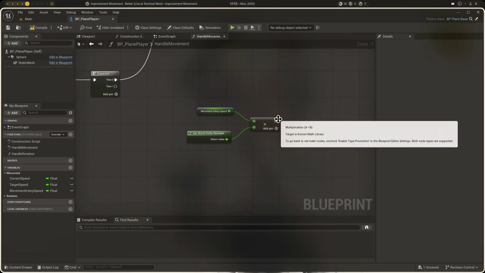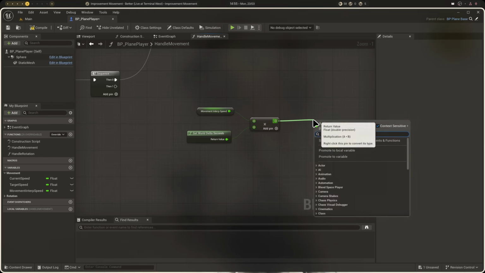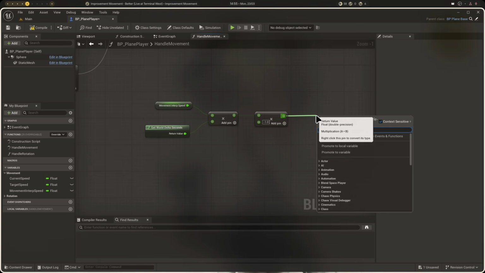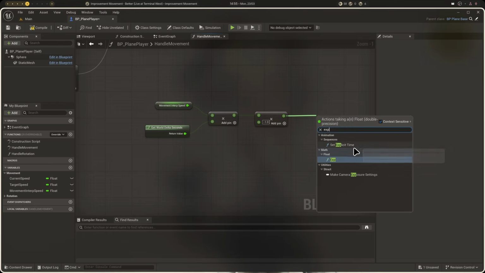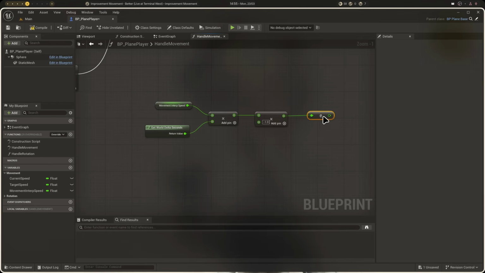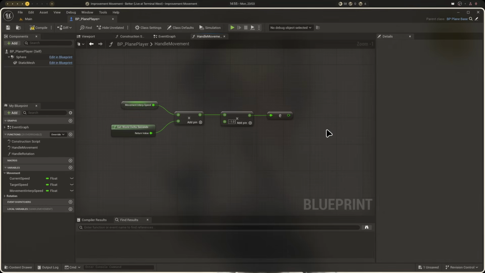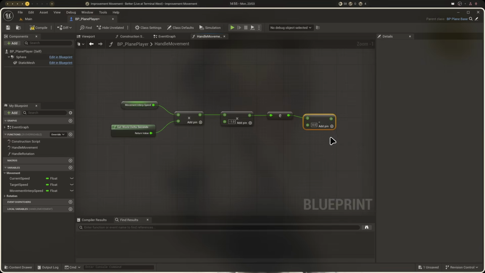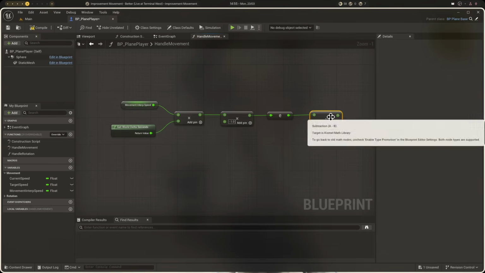We then want to negate or invert the calculation that we create. So we're going to multiply here. We'll get a multiply node and multiply this by -1. From our calculation here, we're going to pull again, and we're going to search for something called exp. This is the exponential value, so it says here, this will return the exponential e to the power of the value. So we'll use this, and then finally, after our exponential node, we're going to pull from here, and we're going to subtract, so just press the minus key, find subtract, and subtract 1 from the final calculation here.